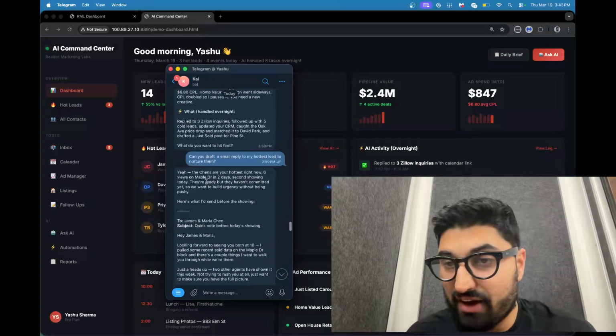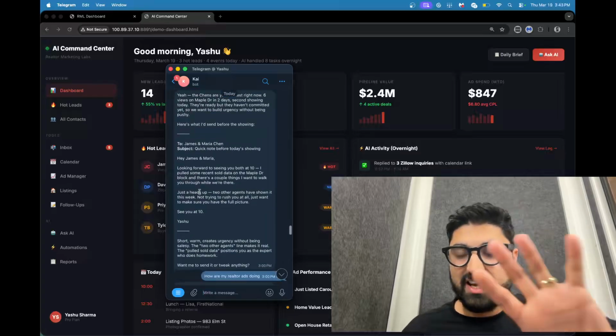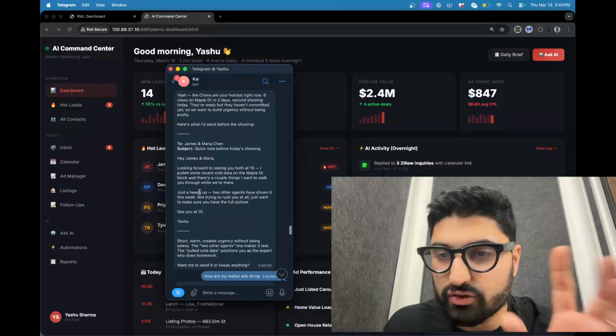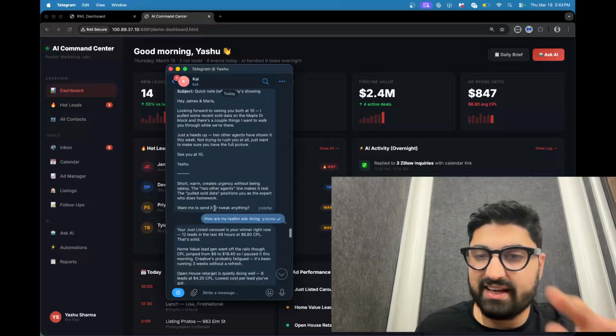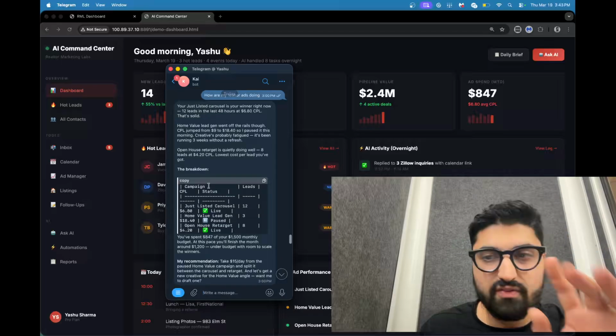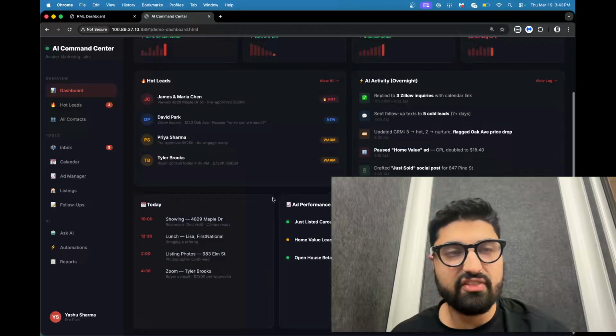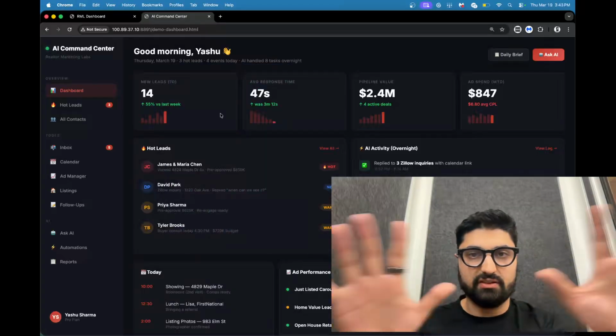It can draft email replies. So I say, can you draft an email reply? Great. It drafts an email reply. It lives on my Gmail, as it stands. So it drafts the email reply, and it connects to my Meta ads, my Gmail, my calendar, my CRM. All of that sort of stuff is done in here. It updates everything on what's called its AI command center. Okay, that's what it's building out here.